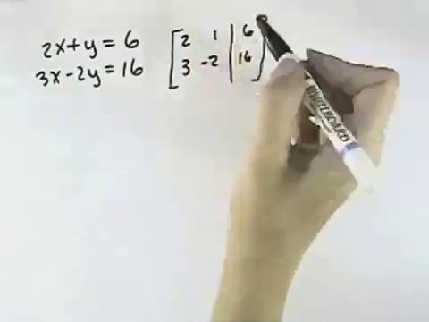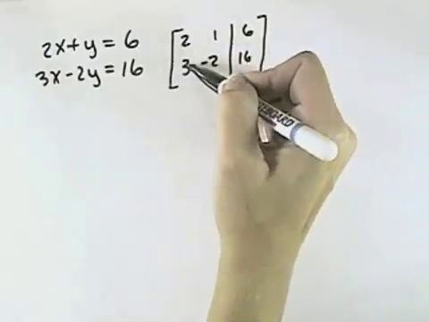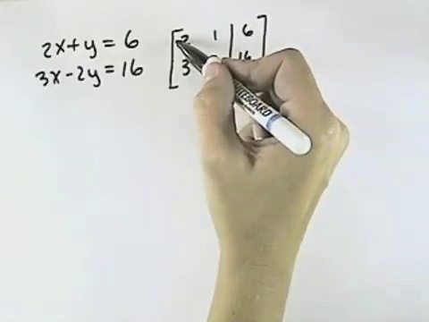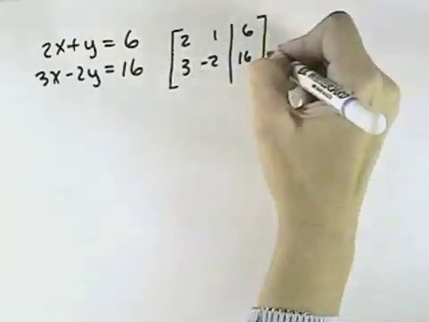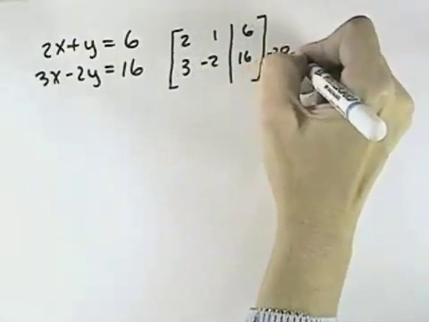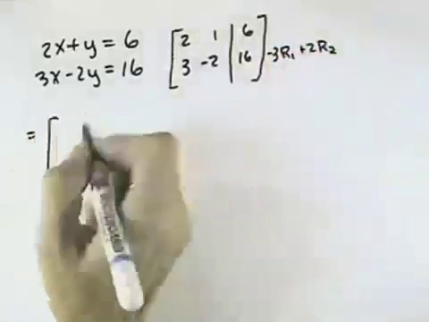Now we want to get, in the top equation, we want to use the top equation to get a zero in this position. So that would mean we could multiply the top equation by negative 3 and the bottom equation by 2 and add those together. So we'd have negative 3 times the first row plus 2 times the second row, and that would become our new second row in our matrix.